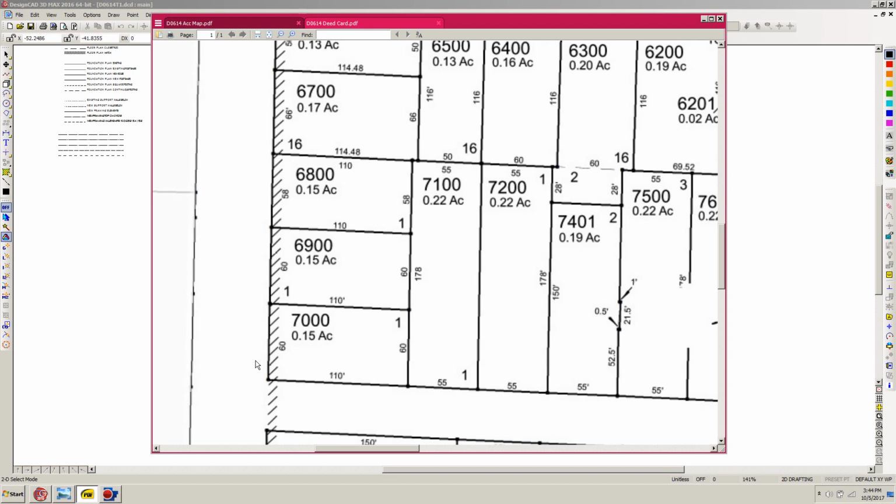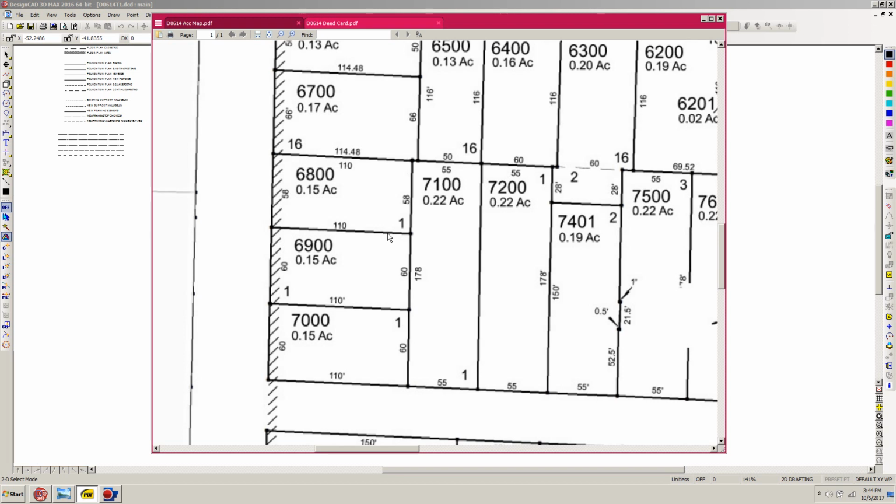Typically, plat maps, assessor's maps, are oriented so that north is straight up. So you can see that along the east-west axis, it's actually dropping a little bit to the south as we move further to the east. Also, it's not quite north-south. It looks like it's leaning a little bit to the east as we head north. So in order to be able to draw the lot accurately, we need really good information.